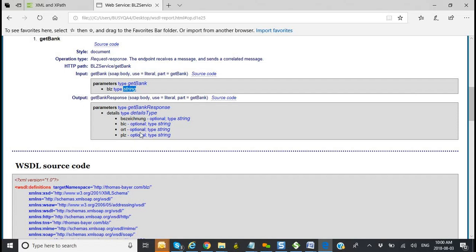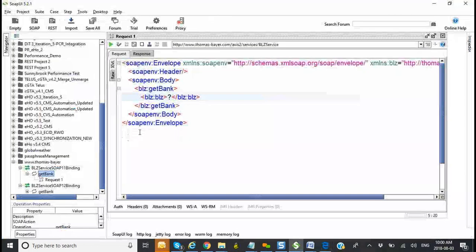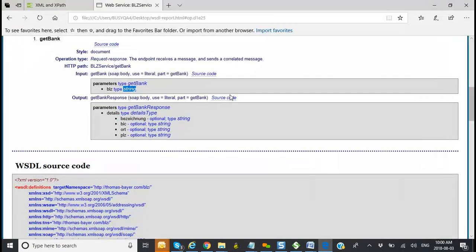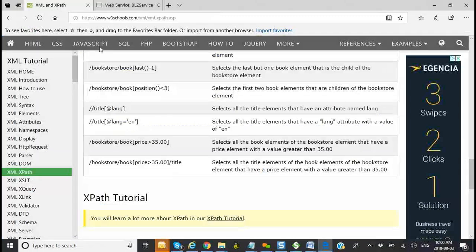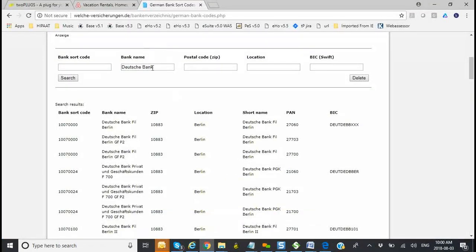And it's telling you that it's not every bank that would have all this information because they are optional. So this is already giving me enough idea about the kind of response I will get back. So now that I know that, let's play with it. Let's see if we can test it. So maybe this BLZ, let me try, since it's a string, let's see on the GUI when we tested this. I tried this, Deutsche Bank.